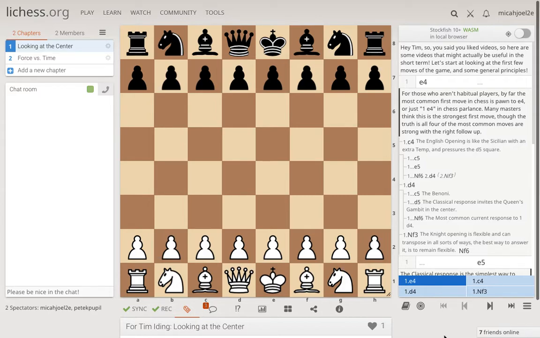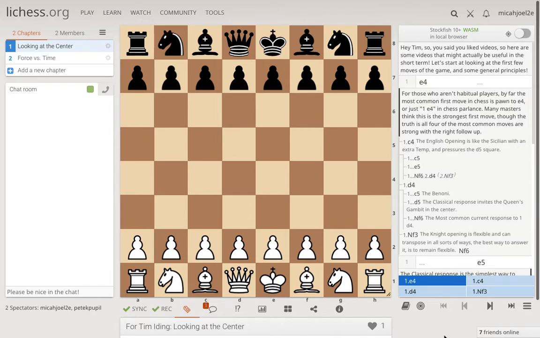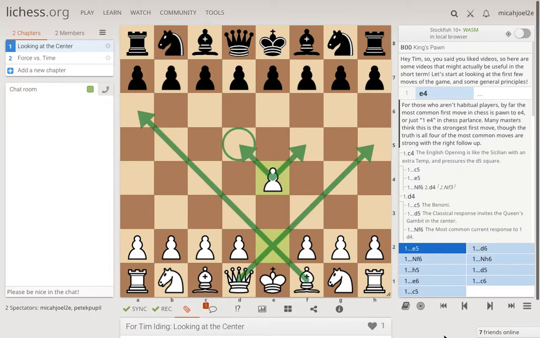So if we start with e4, this is the most common move on both the amateur and the master level. The other super common move, which is very strong and equally popular among masters, is d4. But e4 is more common for lower level players.